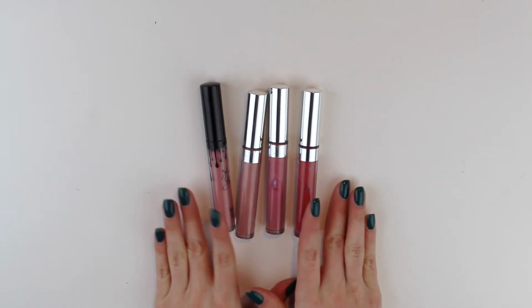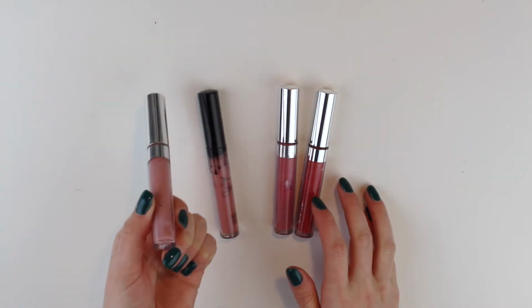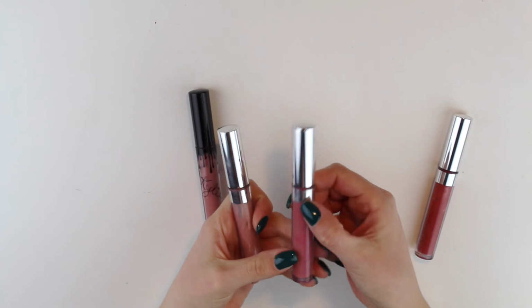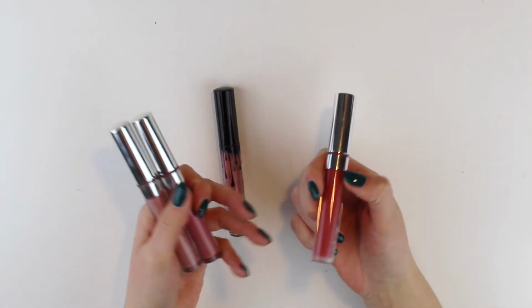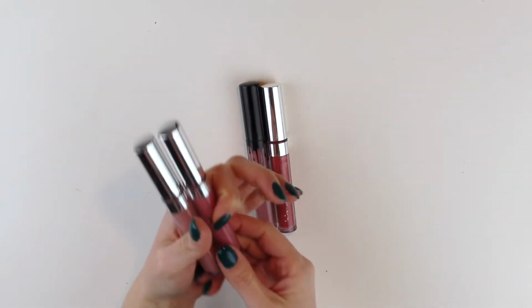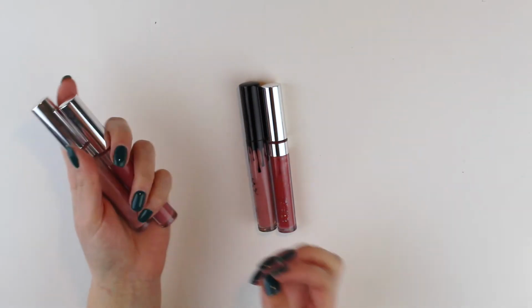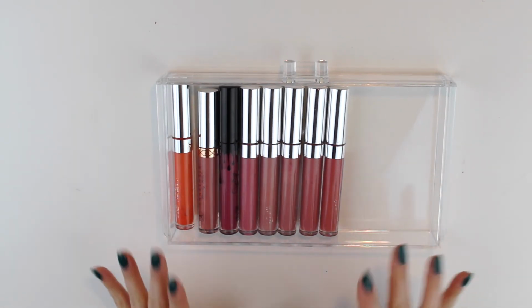All right, so that is the declutter. I got rid of the Cocoa Gloss, Maddy, which has completely separated and just looks very old. Also Clueless, which was one of my very first lippies from Colourpop. And then Bumble, which is still a good color. So I'm gonna give these 2 away to someone because they're still good products. And then I'm just gonna toss these because they look very old and very worn. And so this is the final drawer and what it looks like after the declutter.